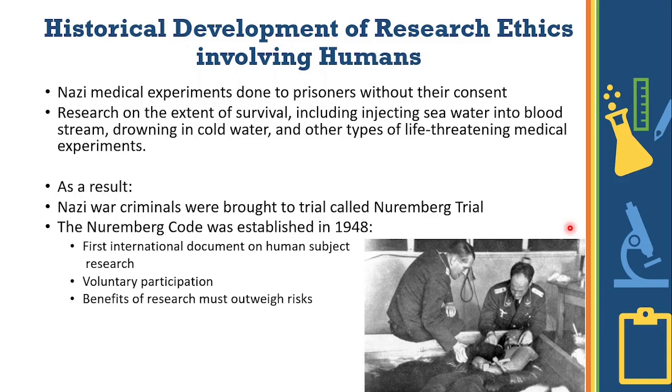Now let's look at the historical development of research ethics to understand why we are here. Why do we have a series of important research ethics that control and govern human subject research, both in academic and non-academic realms? So to begin with, I would like to provide the example of the Nazi human experimentation. This was a series of medical experiments on prisoners that was conducted by Nazi Germany in their concentration camps, mainly between 1942 and 1945.